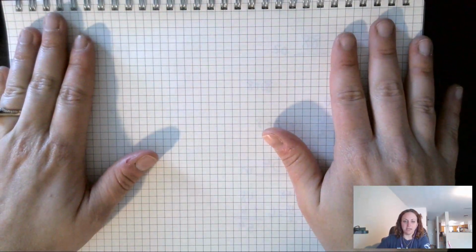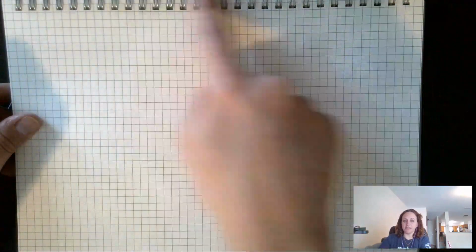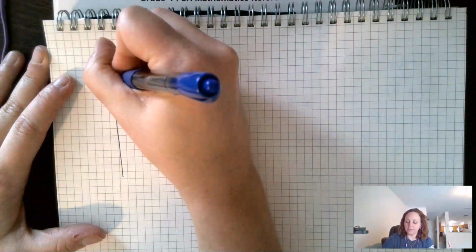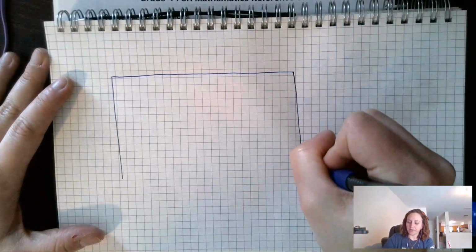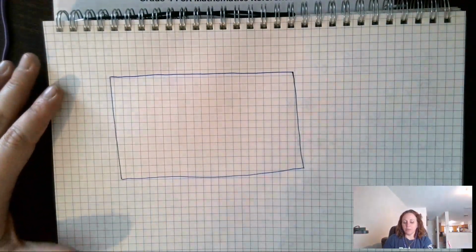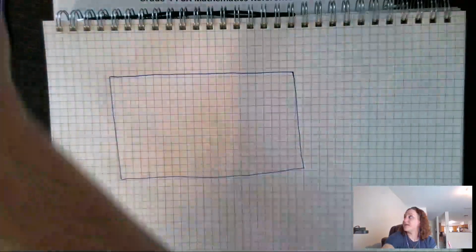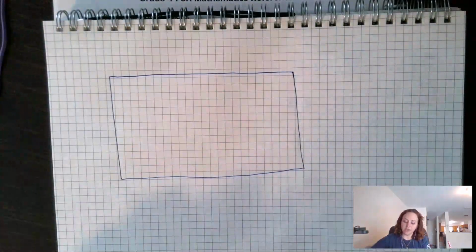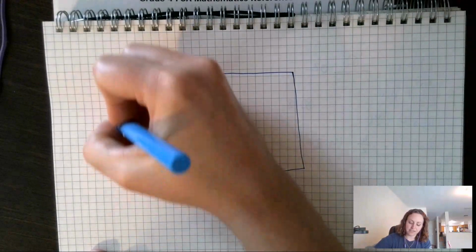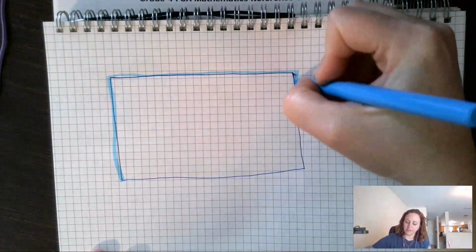Now, I will preface this by saying area and perimeter is something that you started learning about in 3rd grade. We learned that the area is the total amount of space something takes up, and the perimeter is the distance around the outside. So if I have a garden, the perimeter is the part around the outside, like the fence. So we like to think about the perimeter as the fence.